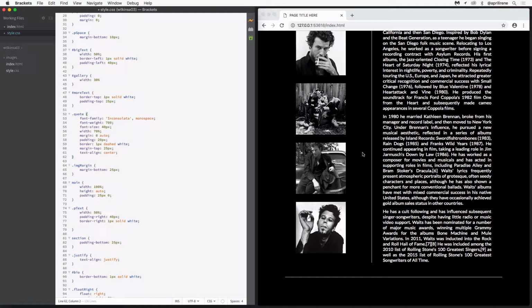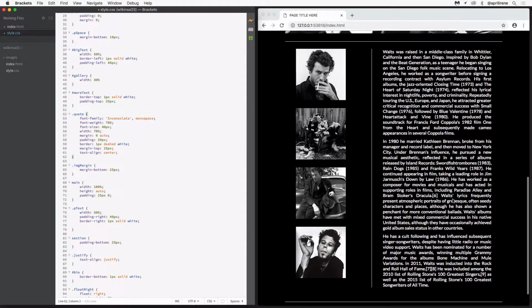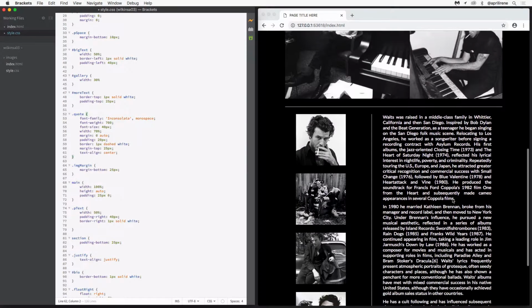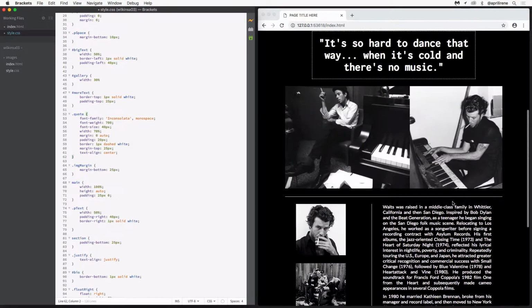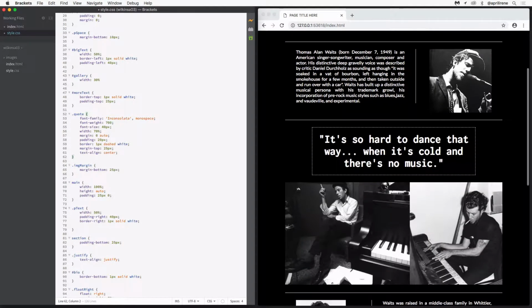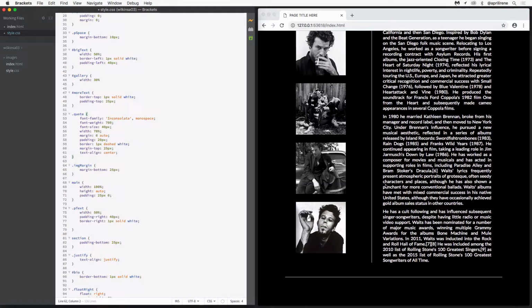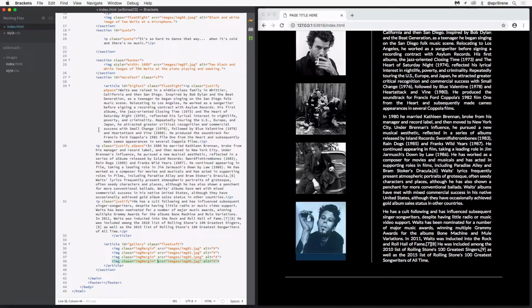Okay, so I have a good amount of content. I have at least 4 paragraphs. I've got at least 6 images. I've actually got 8. I've added in a quote. Actually, maybe I'll go ahead and add one more quote down here at the bottom. So I'm going to add one more section before the main closes.